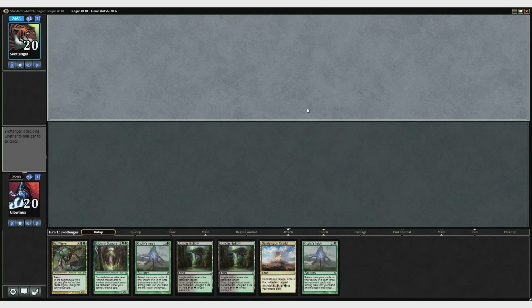Okay, as per usual, we lose the dice roll because, never lucky. What do we have here? We have a Nyx Weaver, we have 3 mana, we have some Courser of Kruphix. It's a keep, and our opponent mulliganed, so sure, why not? Our opponent says, hi, good luck, have fun.